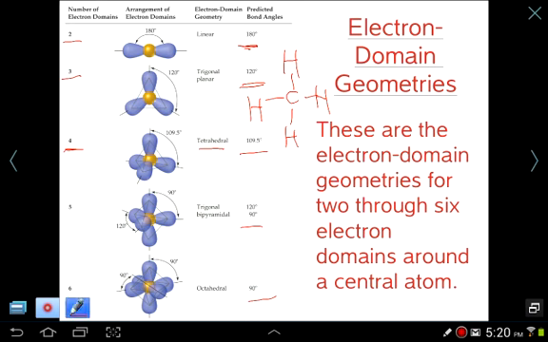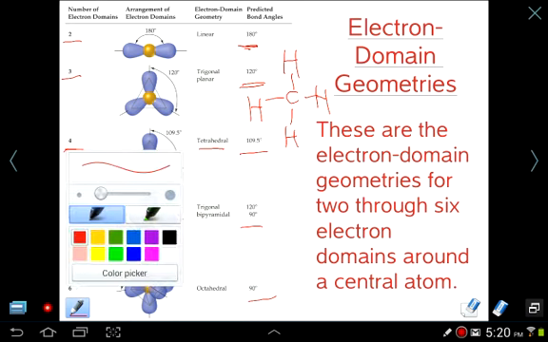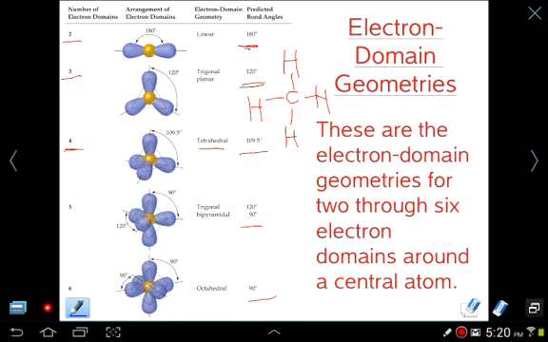So you would assume to divide 360 by 4, this would give you 90 degrees here, but in fact the real shape is not 90 degrees because these electron domains spread out a little farther, and in 3 dimensions you get yourself 109 degrees, 109.5 to be exact. So 4 electron domains gives you 109.5 degrees.